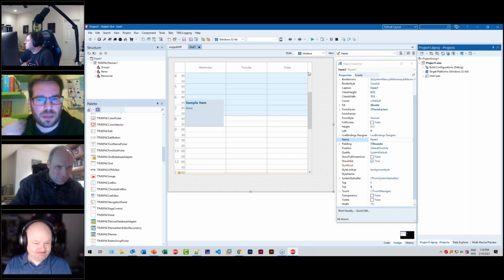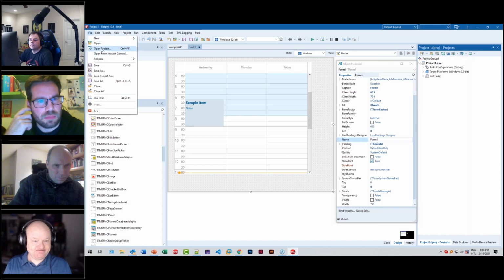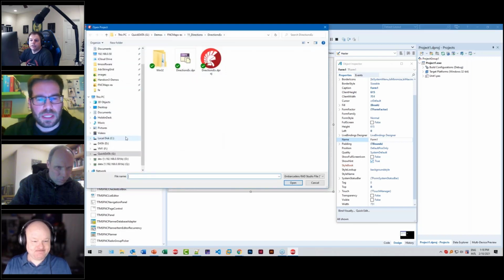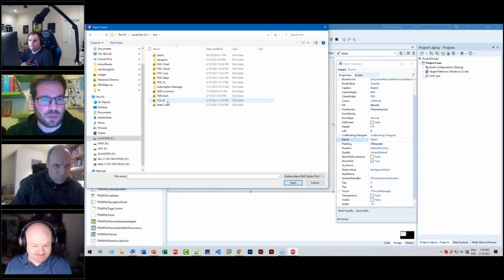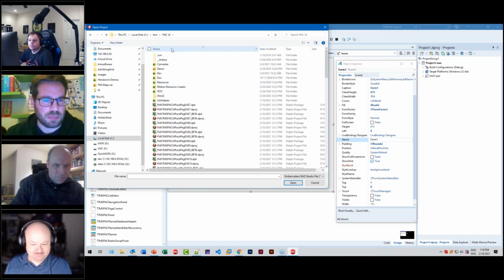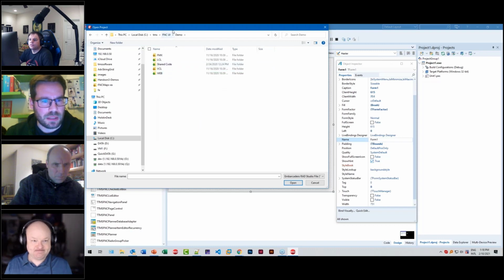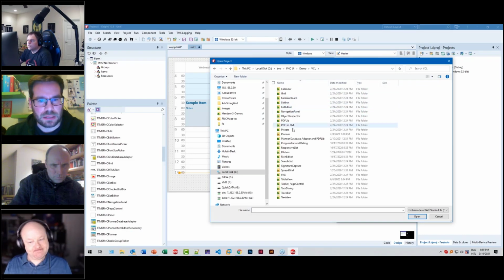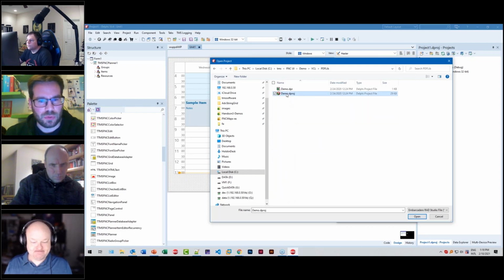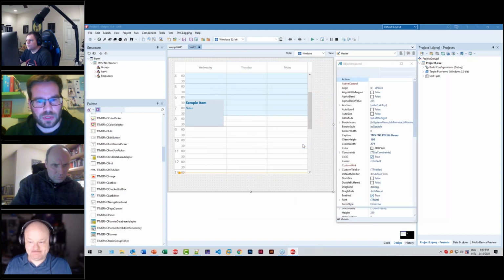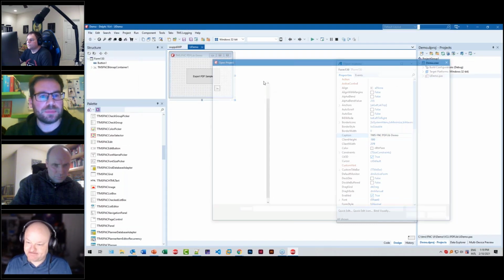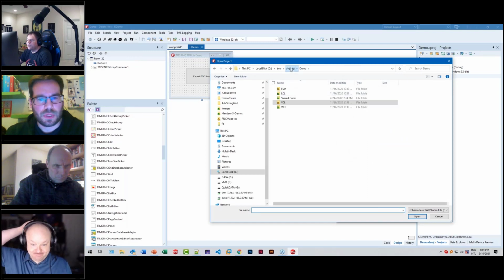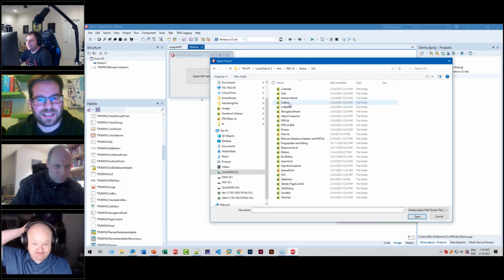You can take a look at the PDF lib BME demo. It's a demo that is completely built up in code, but of course you can mix and match. You can design your forms and also create some user interface controls at runtime. So that's a demo that is completely built up in one unit. It's the other one, Holger, the PDF BME. Oh, my favorite application, talking about body mass index. Yeah.